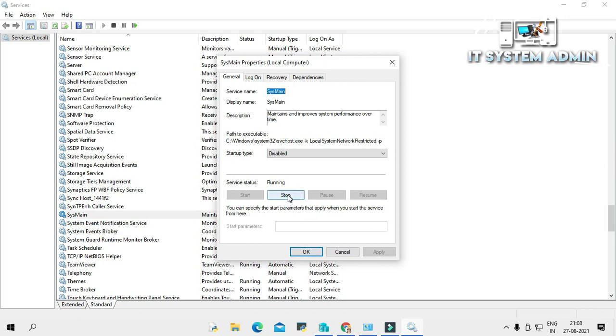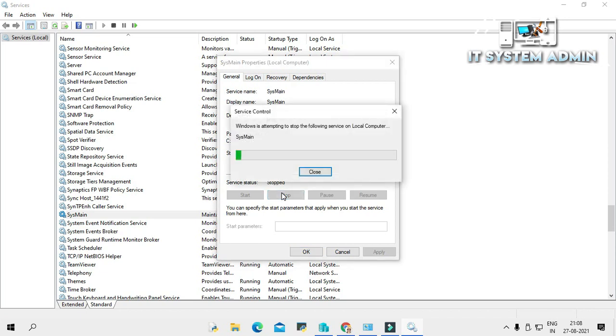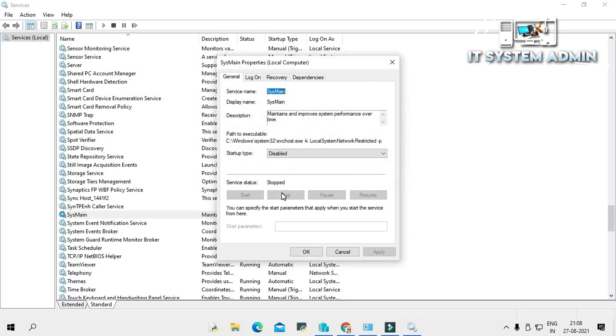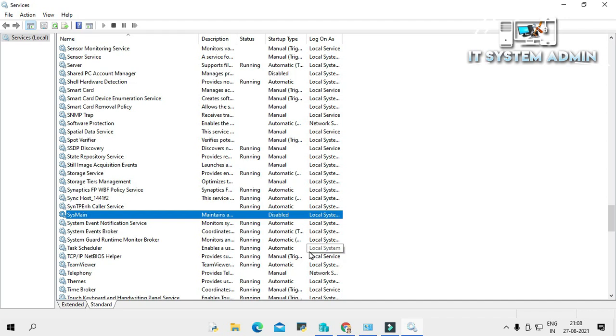Now click on Stop because the service is still running, so you have to stop the service. Yes, the service has been stopped and it is disabled. Click on OK.